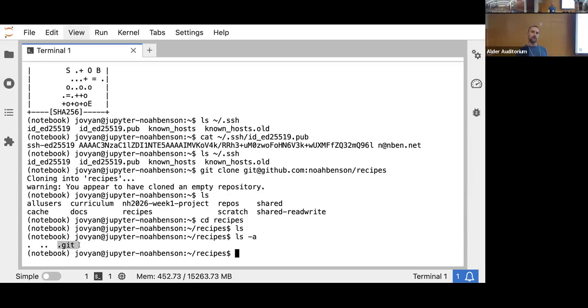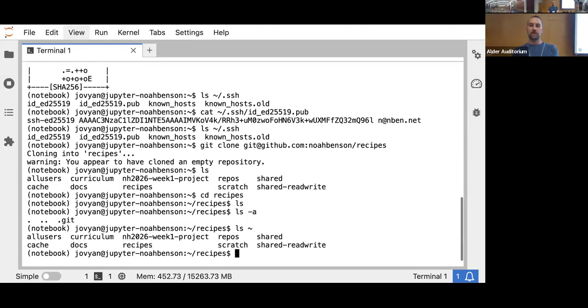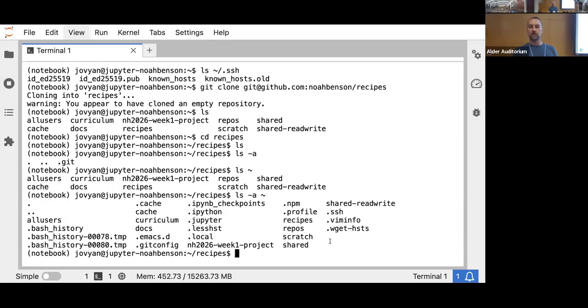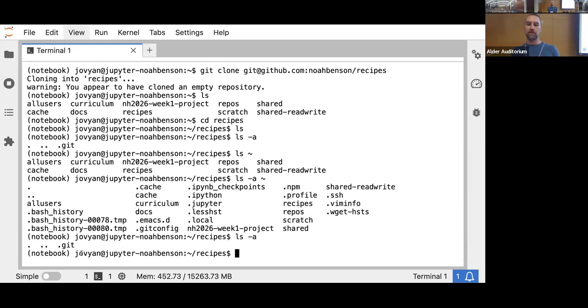you can see that there's this directory here called .git. So in Unix and Linux, file names and directories that start with a dot are always hidden by default. Same with, if I do ls of tilde, you don't see that .ssh directory, but if I say ls -a of tilde, you can see that there's a bunch of stuff, including this .ssh directory. And pretty much all of these files that start with a dot are hidden by default. So the same thing is going on here in this Git repository. There's this hidden directory called .git.